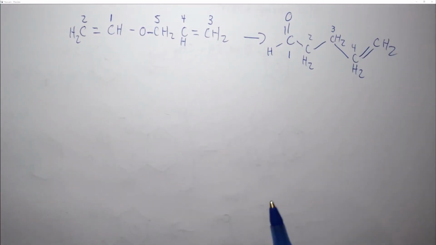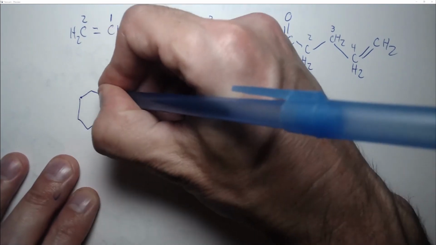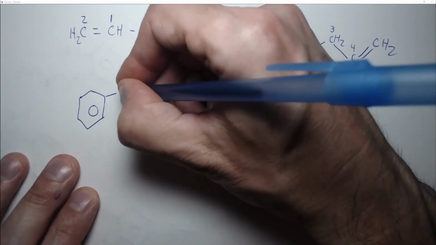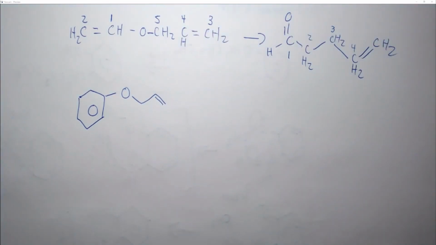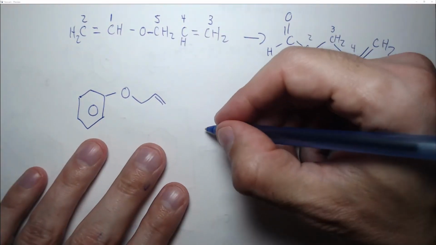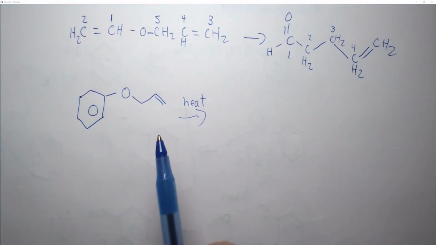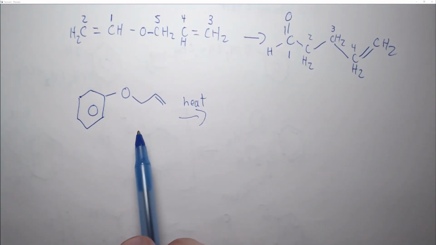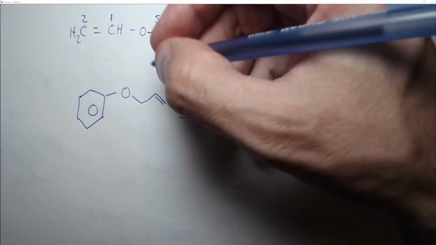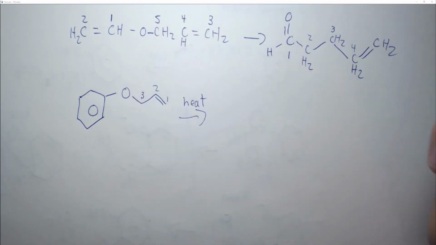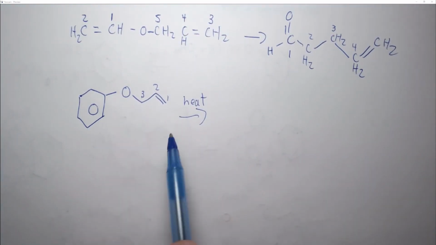So let's look at 2 examples of how you could be asked about this. So let's take an example here where we have an O, all right, and we have a double bond like that. And we add some heat. What are we going to form? To me, it's really important to number these things. So in this case, I'm going to number this one as 1, this one as 2, and this one as 3. Since I have the benzene ring, I'm going to form the alcohol on one side.